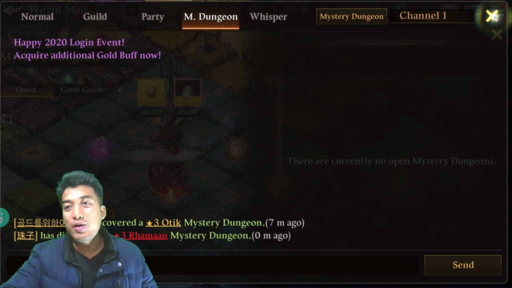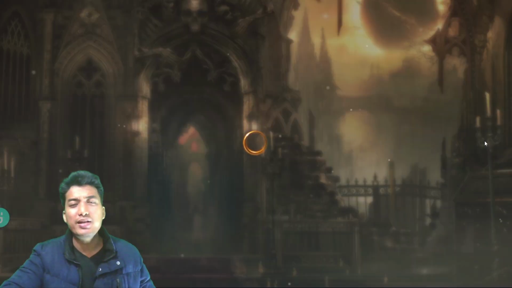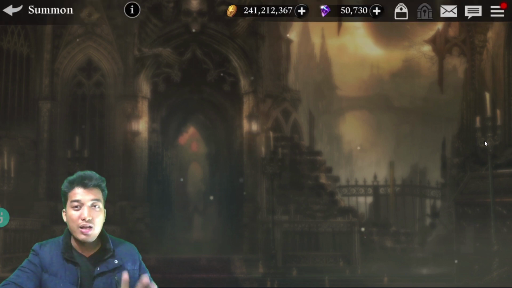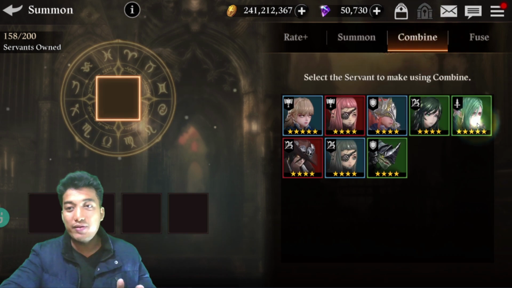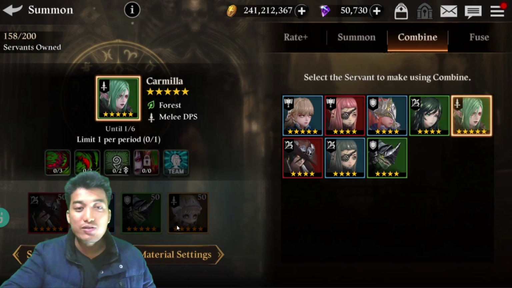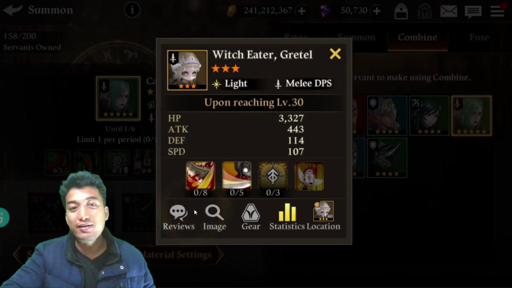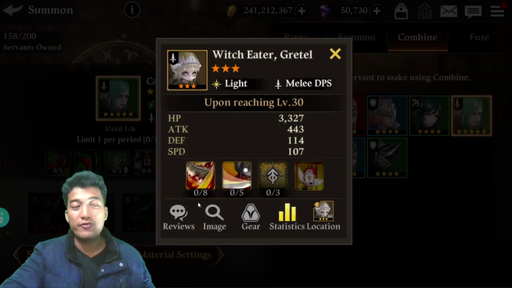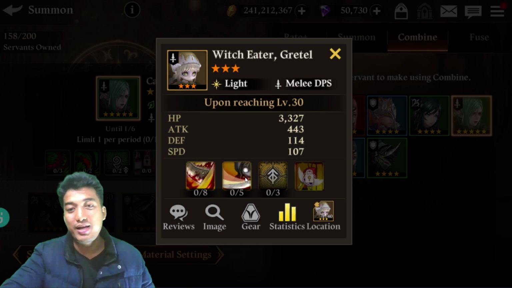For example, get into the summon, and when you are inside the summon and trying to summon a 5-star NAT 7 from the combined section, like Forest Carmilla right over here, which I still need to summon. Now she's demanding a light Gretel. Light Gretel is not going to drop as a full character when you are farming in the map tiles. She's going to drop as shards. So the best way to farm her is from the mystery dungeon.